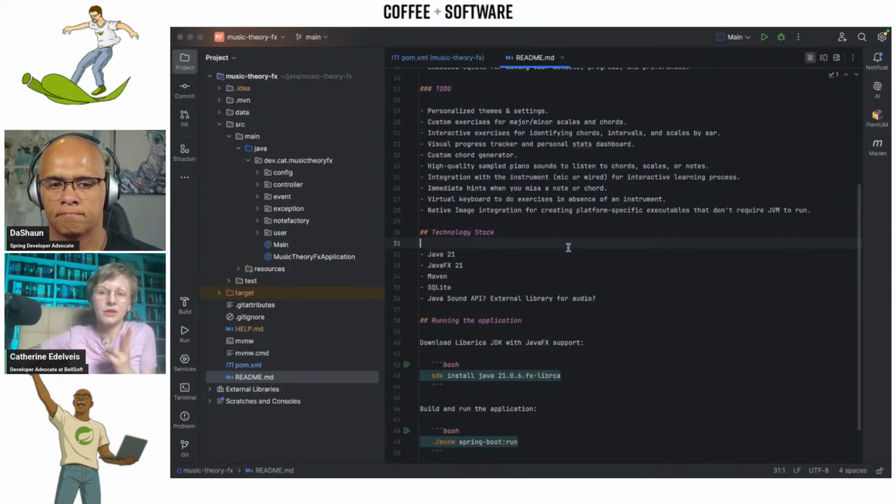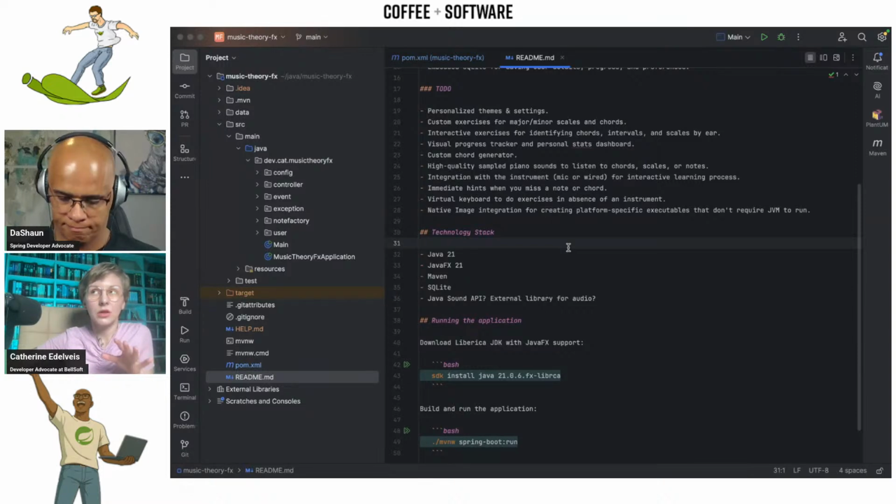Well, there are several reasons. First, if you create a native image, you don't need the JDK to run it. It's just an executable file for an operating system like macOS, Windows, or Linux. So it's just like any other program that you are used to.